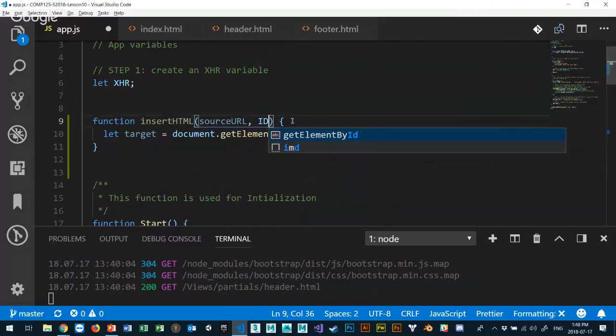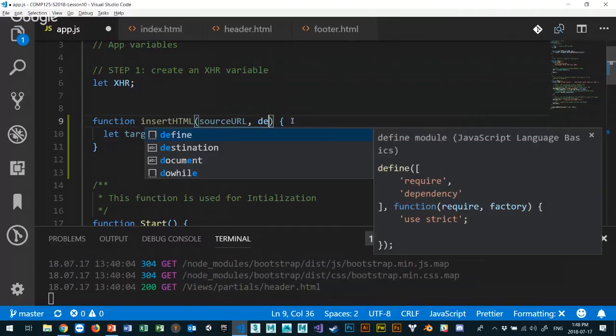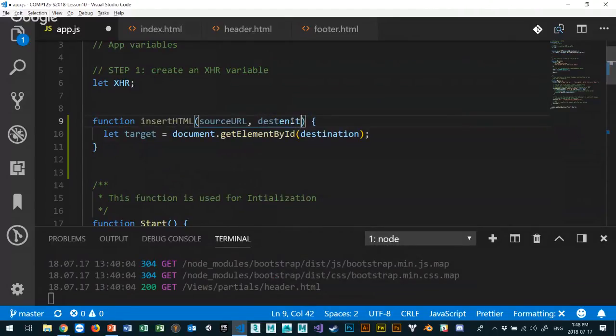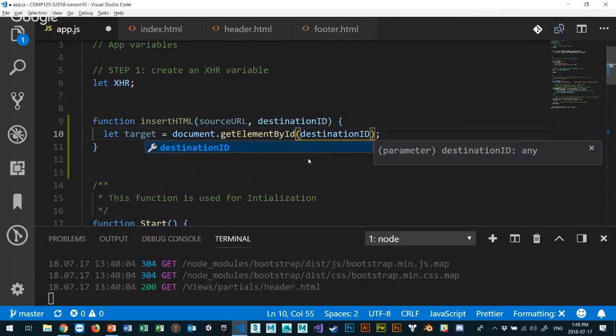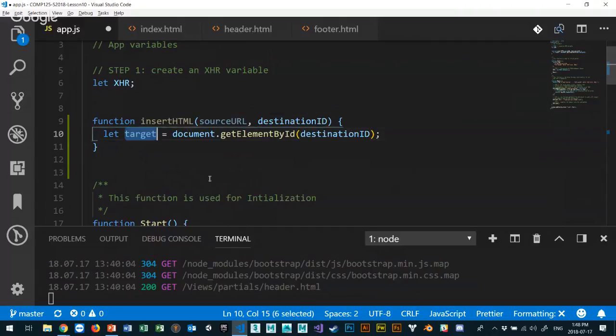So I'll call this destinationID. Let's just change this to destinationID. So our target is a reference to the destinationID that I've put in. Makes sense? So I've got my sourceURL, destinationID, and a reference to the target.